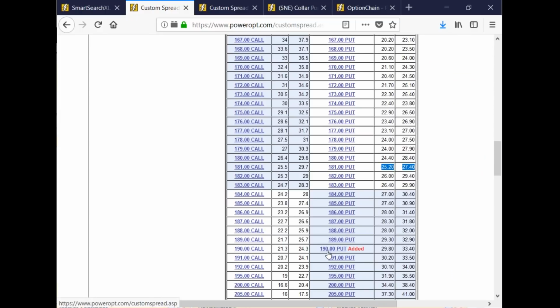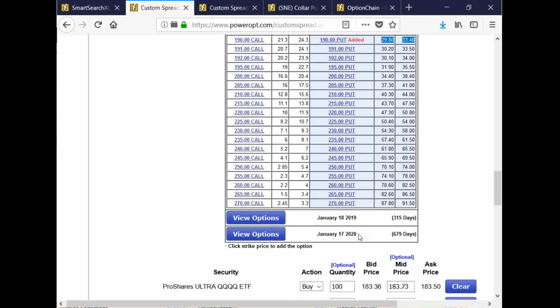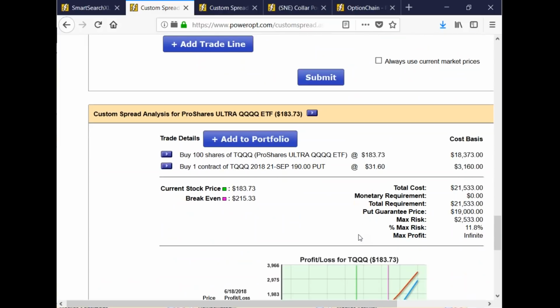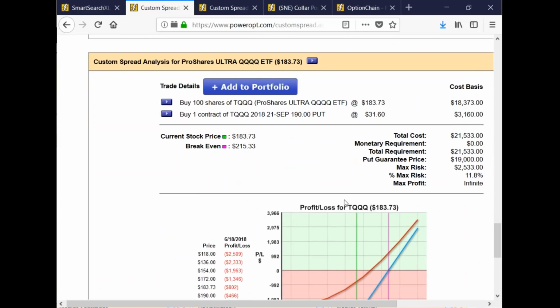Let's say it gaps up to 192 or 195. 5 points out of the money right now is still a $24, $25 premium. Yes, you're paying 31 now, but even with a $9 increase, you might only lose $4 or $5 on the put. That's about what you'd expect with any married put position. You still expect to make 50 to 60% of the gain in the underlying, even with the put in place. A lot of times 60 to 70%. So make 7, 8 points, lose 3 or 4 points on the put. That's expected.